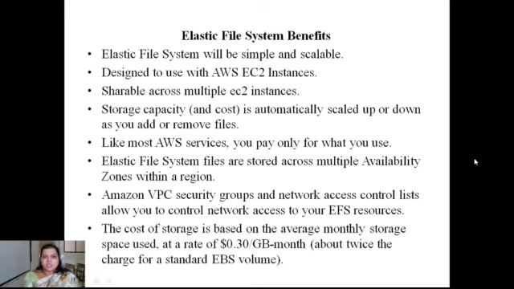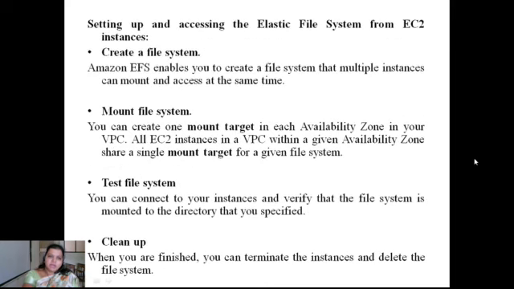The cost is based upon the average monthly usage for the storage space used. Usually it is $0.030 per GB-month, so it is twice that of the standard EBS volume. Now it is having the reduced cost. You have to pay only for what you use. You can provide the security. So this is about the EFS.